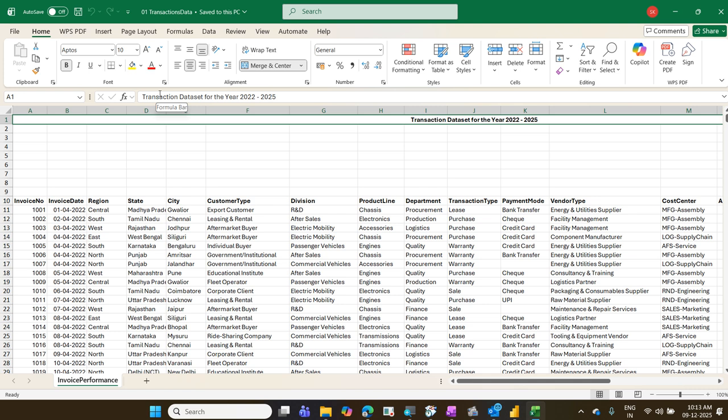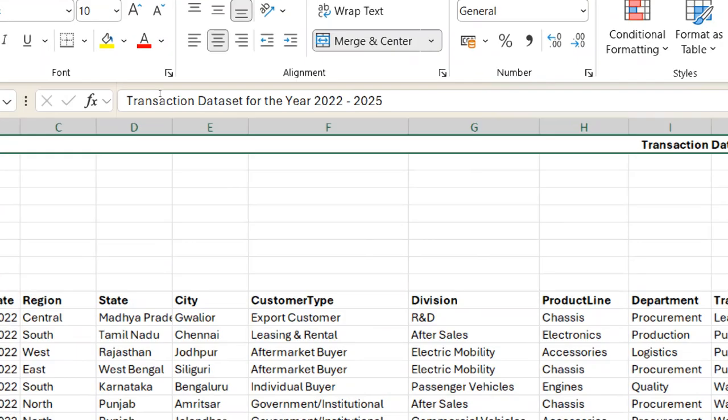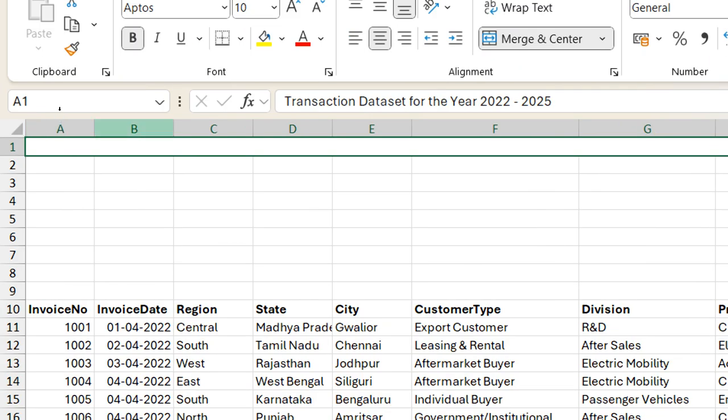It's very simple. On the top left corner, you can see there is a name box available. Increase the width of this name box. You can see the name box A1. Go to the 3 dot area and increase the width of this name box so that I can see fully. And between A and 1 there is a triangle. Could you tell me what will happen if I click on the triangle? Select all. But don't just click it, click and hold it.